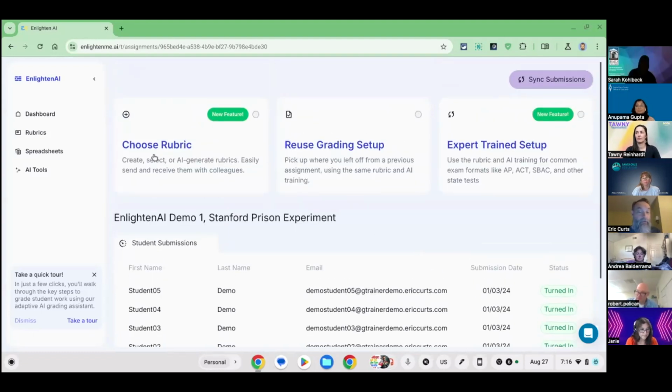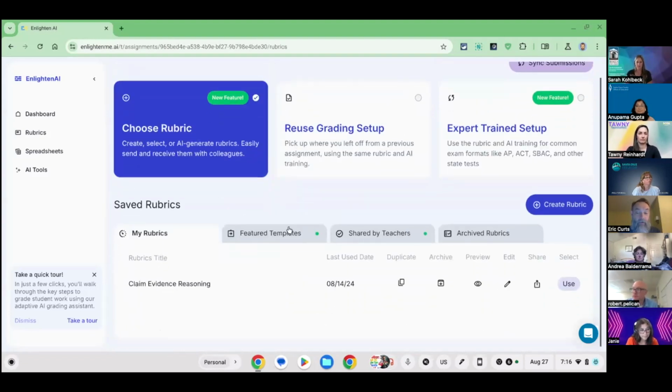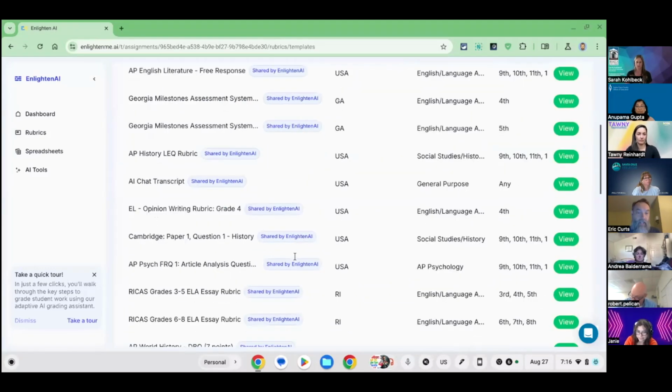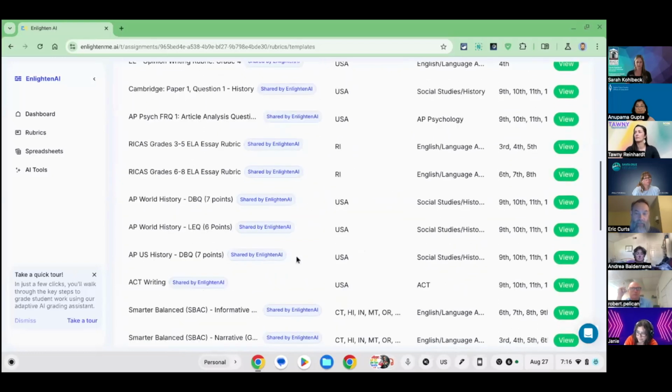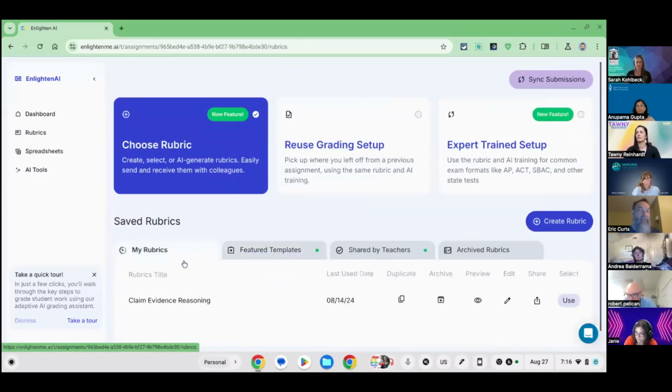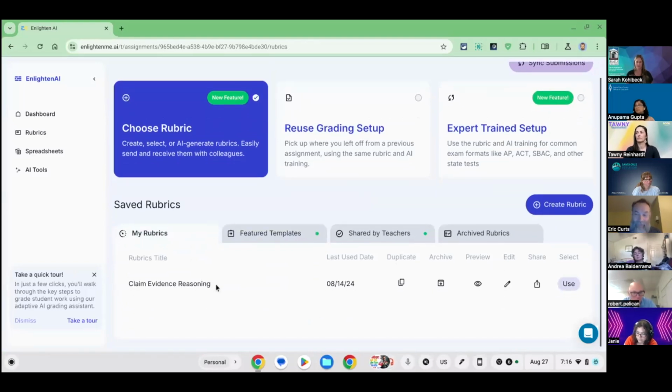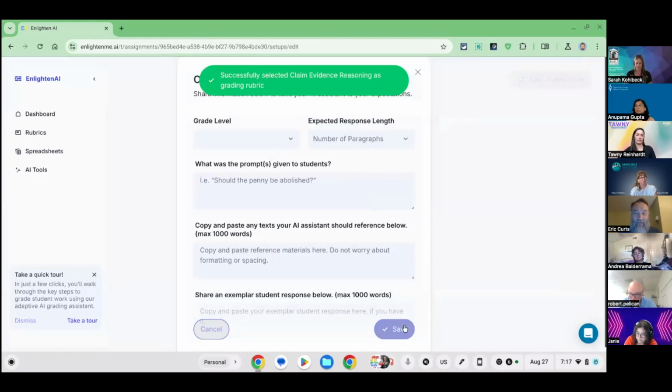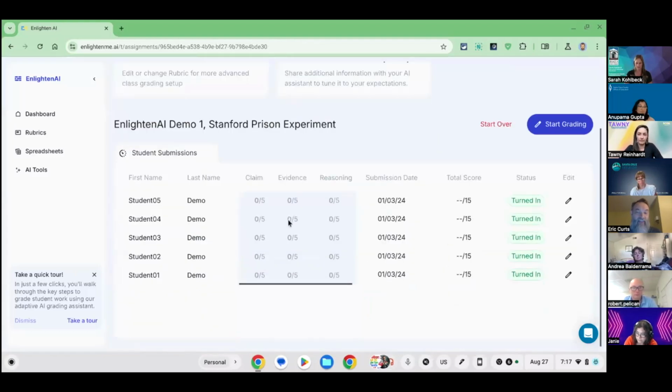And then I pick a rubric. I go, okay, let's grab a rubric. So for this, I'm just going to use my claim evidence reasoning rubric. But my gosh, there are so many. There are just loads and loads of pre-made rubrics. You can build your own from scratch. It's as sophisticated as you want. This one's not very sophisticated. It's just a claim evidence reasoning rubric. It's very straightforward. It's very simple. I'm going to go with that. It's just 5 points for claim, evidence, and reasoning. That's all it is. And that's it.